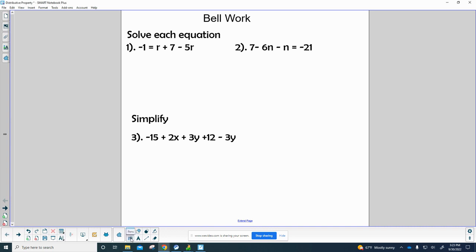Let's start with this first one. We've got the Great Wall of China on the right side. We got r minus 5r, which is going to result in minus 4r, and then we have plus 7 equals negative 1. So to solve, we're going to remove the 7 by subtraction.